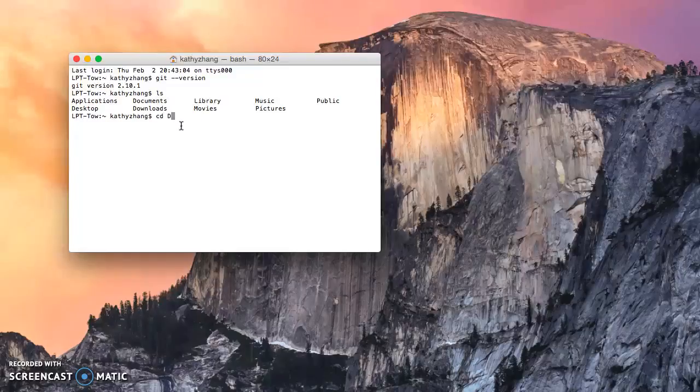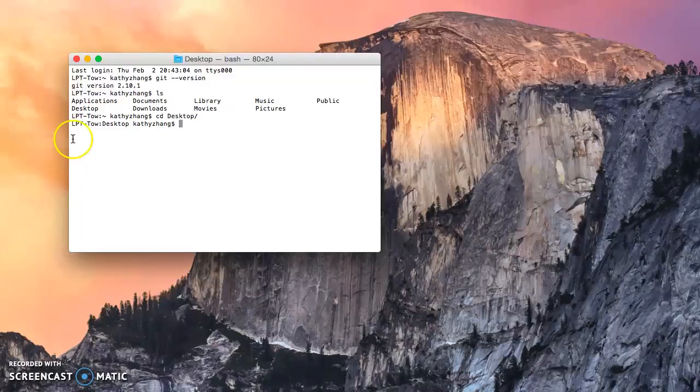Now there's a nice shortcut here. Again, computers are fussy. Everything has to be capitalized correctly. But if I start typing out desk, and hit tab, as long as the number of letters that I have typed uniquely identifies something, right? So I can't just do it with D, because there are 1, 2, 3 folders or directories here that begin with D. But there's only one that begins with desk. So if I hit tab, it will actually auto-complete for me. It's a really handy thing. And I'm going to hit return.